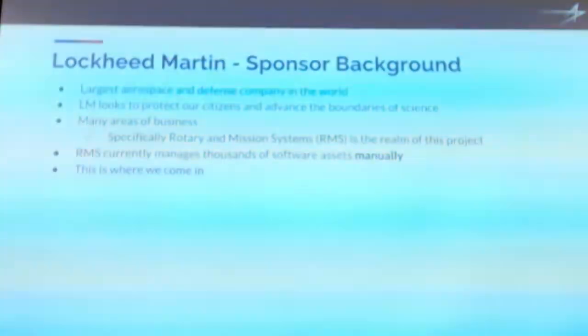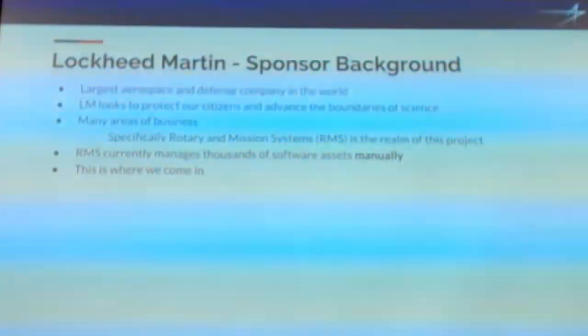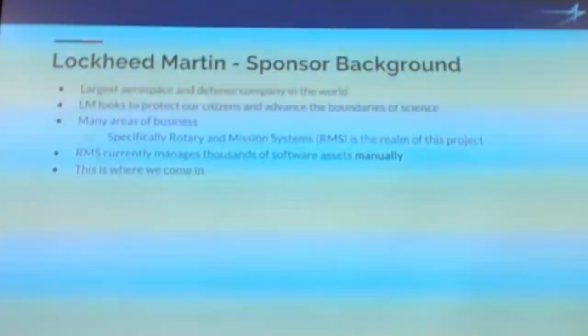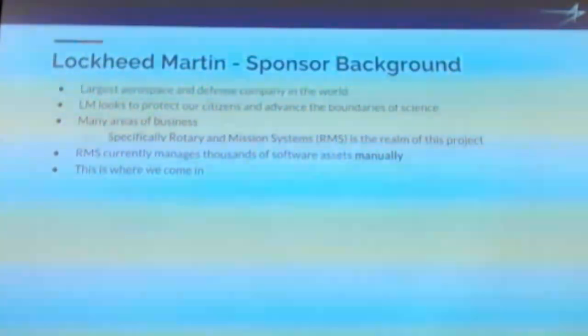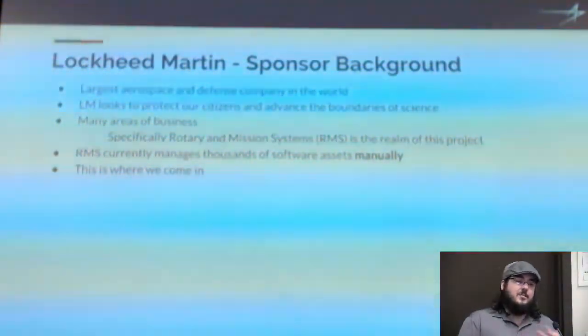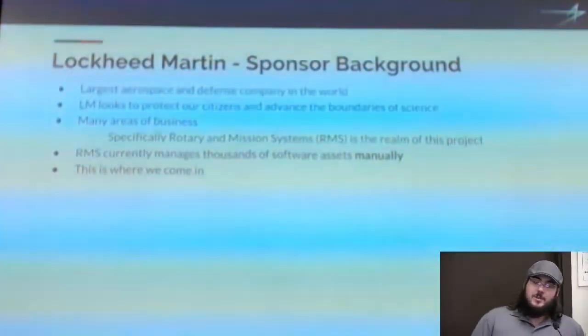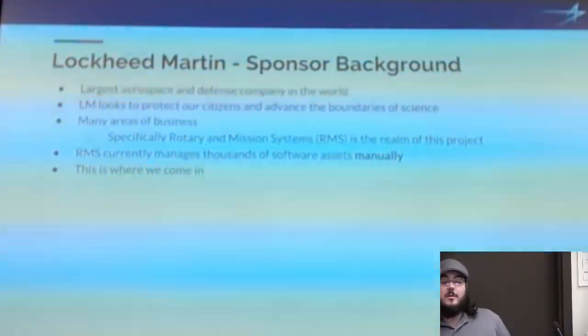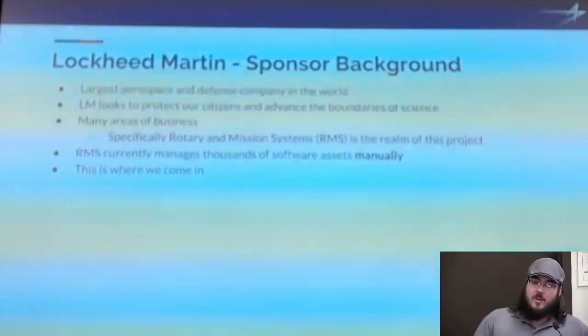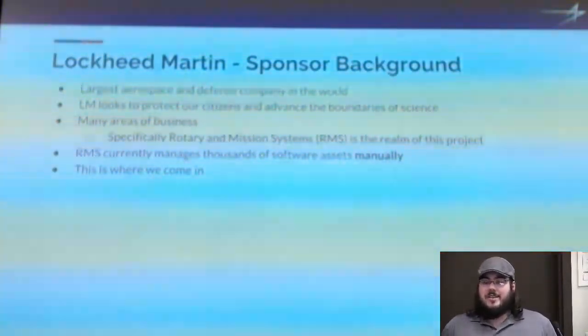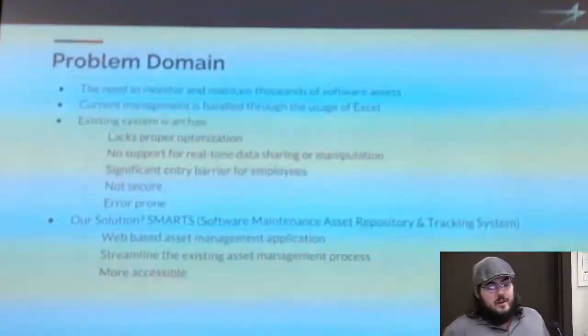Just for some context, Lockheed Martin is the largest aerospace and defense company in the world. Their current mission statement is to advance the boundaries of science and protect our citizens. To do so, they have many areas of business. Specifically, the Rotary and Mission Systems, RMS, is the realm of this project. RMS currently manages thousands of software assets manually, and this is where we come in.